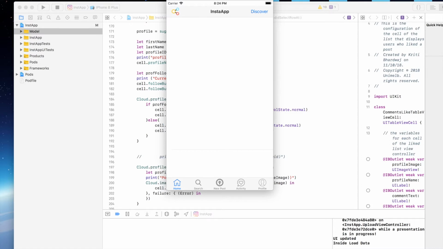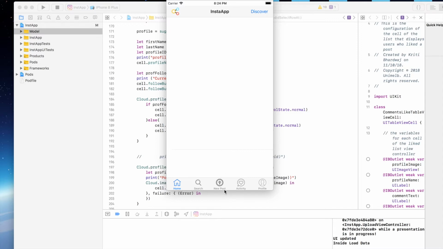You're now welcomed by the home feed page on the application, and I'm currently logged in as the Kriti user that I just created in front of you guys. You'll see how currently there's nothing to be displayed on the home feed, as neither am I following anyone, nor have I created any posts yet. So the next logical step, I guess, is to show you how to create a post.